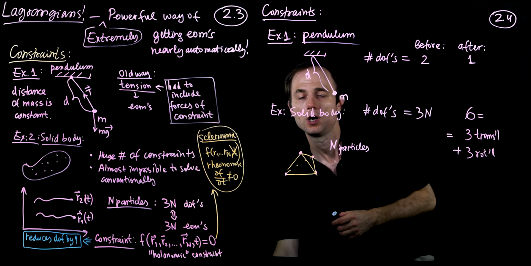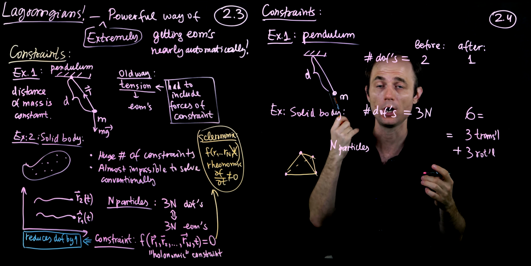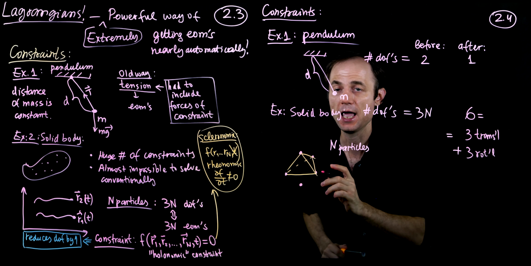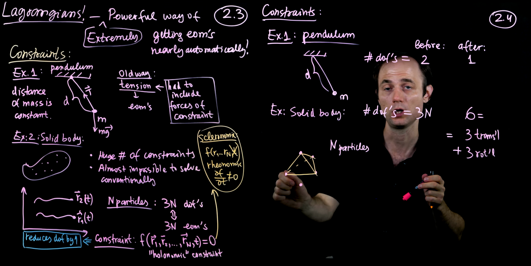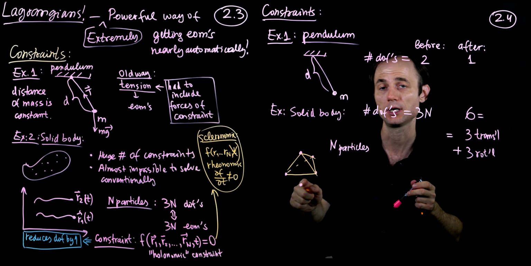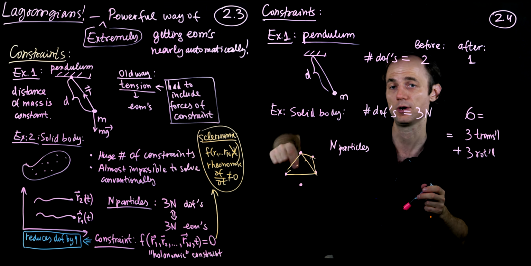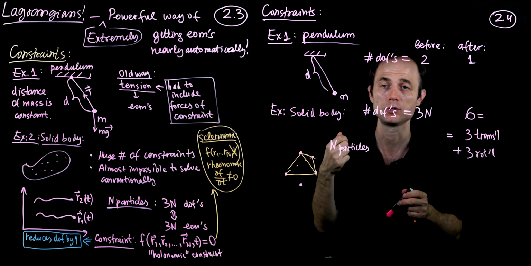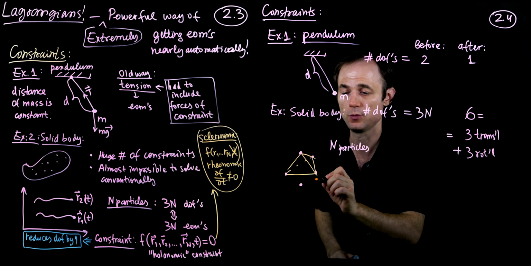So suppose we now want to build up our solid body by adding more particles. Because it's a solid body, for every new particle that we add, in order for it to be solid, not moving around, we need to connect it to at least 3 points in the solid body. Because if we connect it to 1 point, it can do various things. 2 points, it can swing. And 3 points, we're now going to have it rigidly attached so that it can't move without the rigid body.